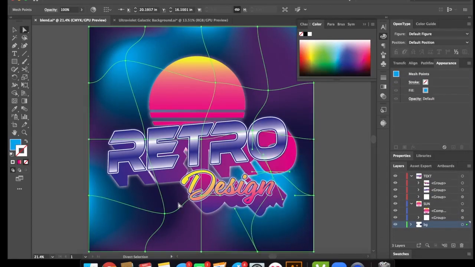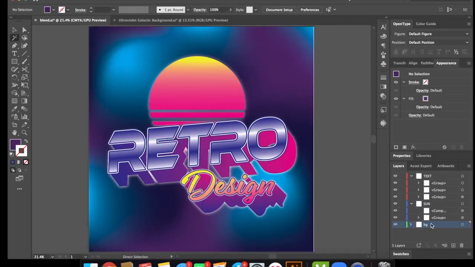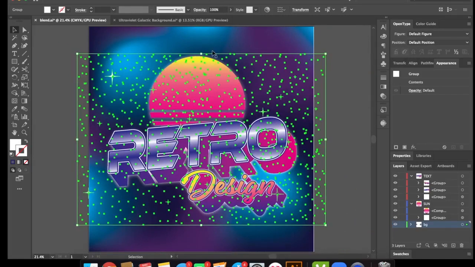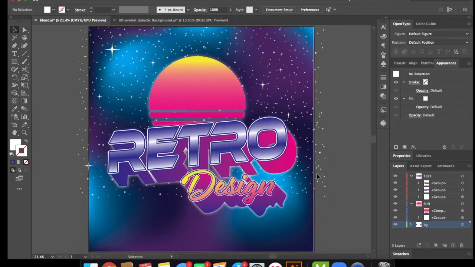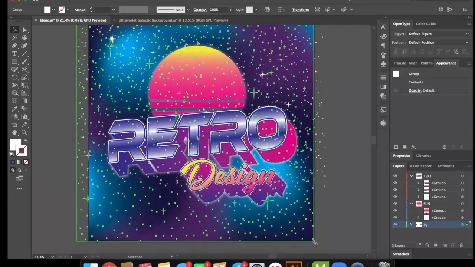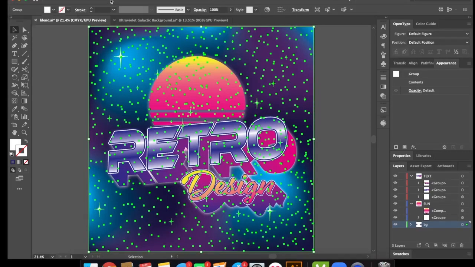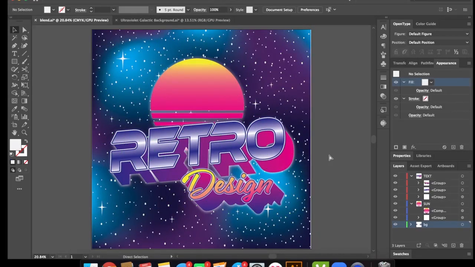So much can be done with these tools, and it can really bring out the creativity of a design. And to conclude, I'm just going to add some stars into the background of my design, make it look like a galaxy, make it look fun and creative. Creating gradients and blends are definitely a way to spice up your designs, make them look more fun, make it more interesting. You can create some really beautiful designs with these tools, 3D effects, sunsets. The sky's the limit. I hope you enjoyed listening and watching my tutorial on blends and gradients, and I hope that this helps with any designs that you're trying to create.